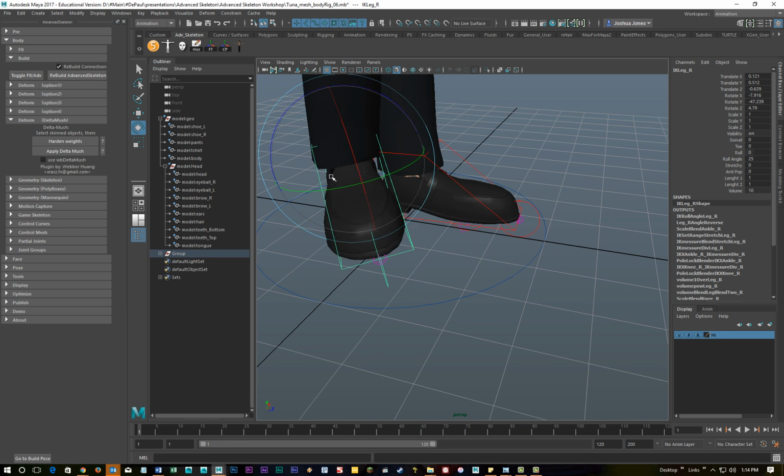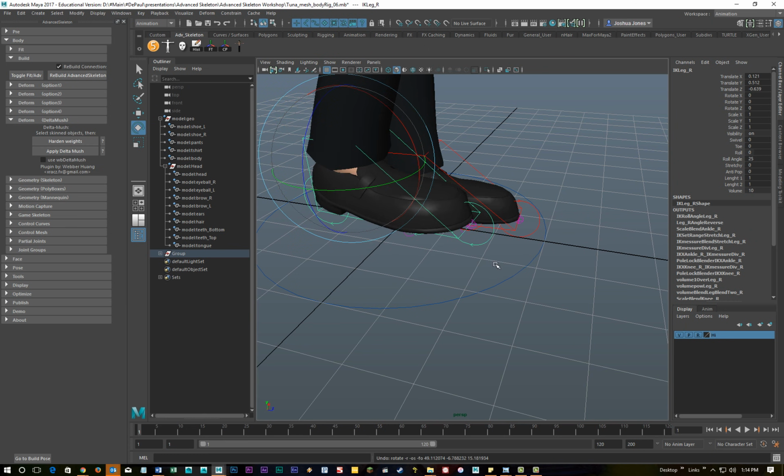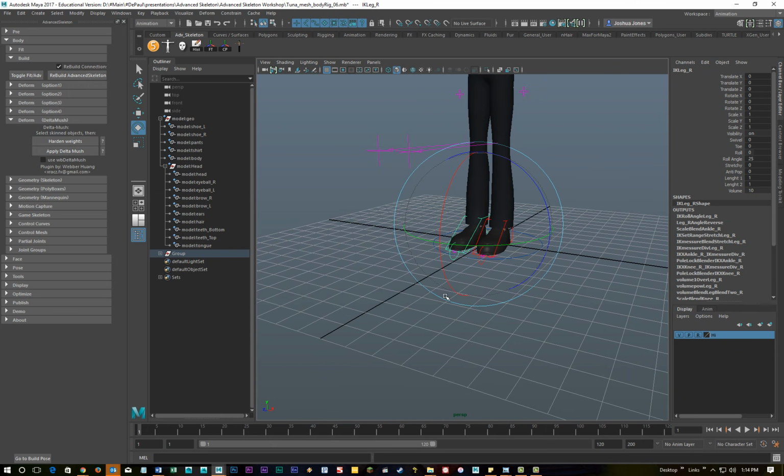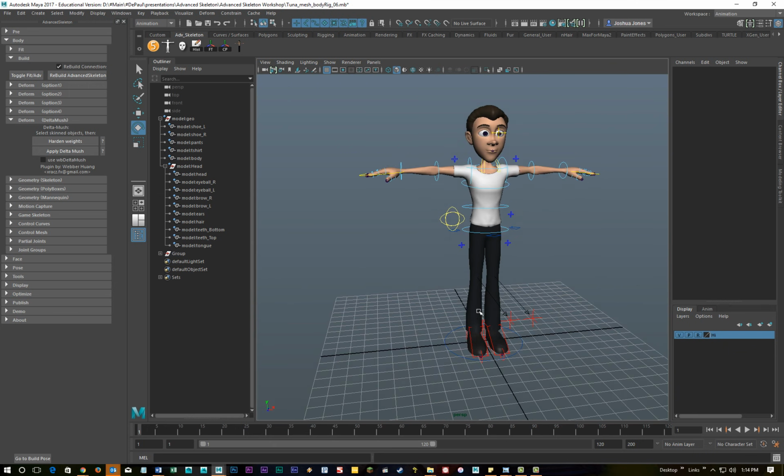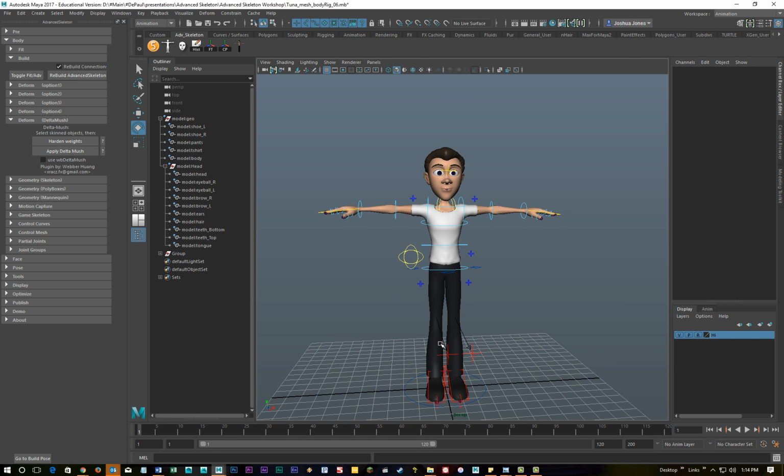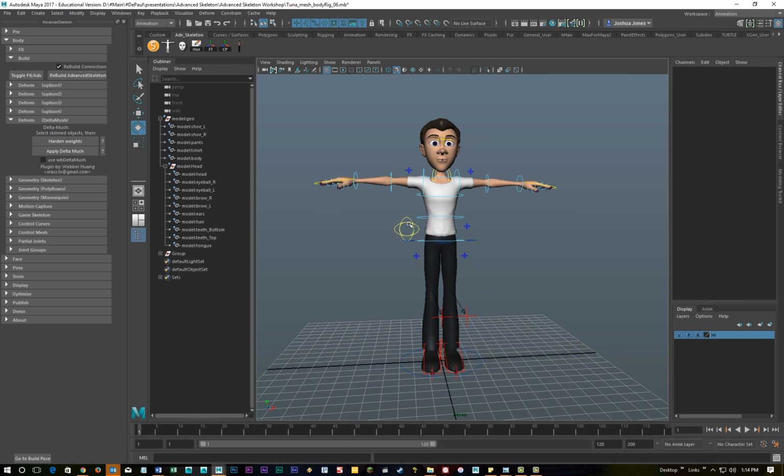So it feels natural for your character, whatever their design is. Okay. So I'm not going to go through all the controls of the character. You can play with that on your own. But I'm actually pretty happy with this, with the exception of the shoulder, which is great because it allows me to show you one of the best functions for advanced skeleton and something you just cannot do when you're doing this by yourself. So this is a pretty phenomenal use.